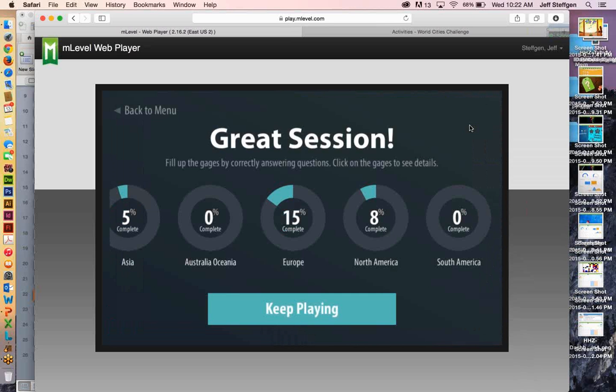Great. And then finally, you can just keep your learners engaged by allowing them to easily roll into the next session if they want to keep playing. One of the enhancements that's coming here is going to be also including the stars that you've earned in the activity thus far.